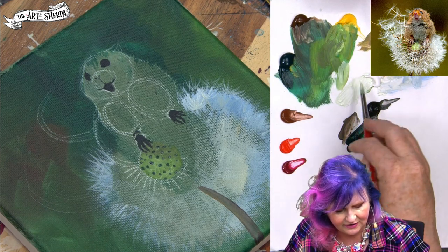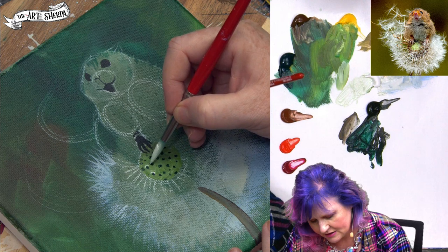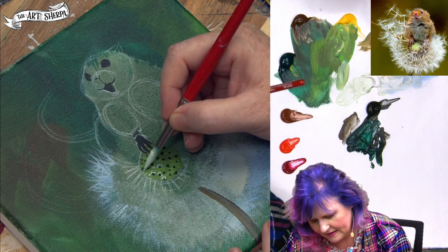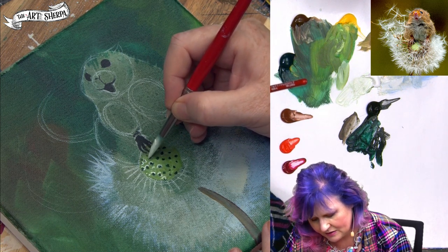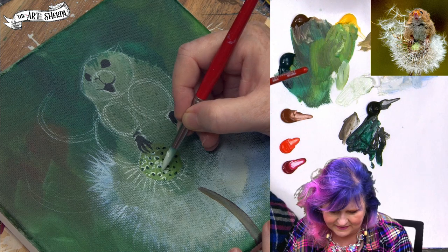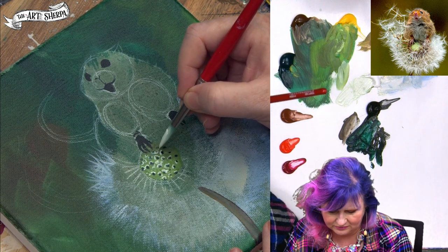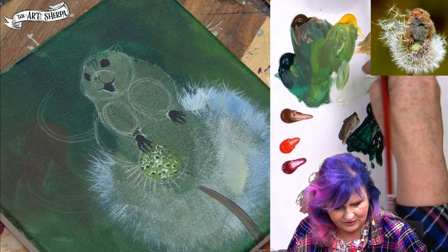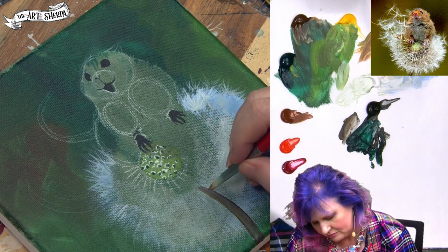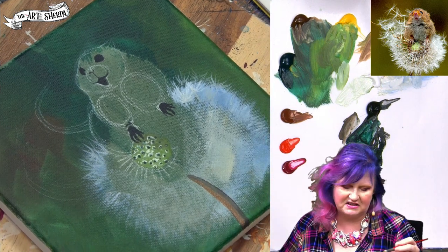So I'm making a light green here while John is going over that. And I'm going to just highlight some of these. I'm not going to paint the whole little crazy geometric pattern, but it's nice to have values. I come into my yellow ochre while I'm here, maybe get some burnt sienna, and add just a little bit of a highlight to the stem.